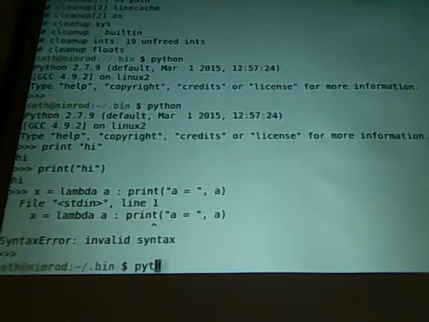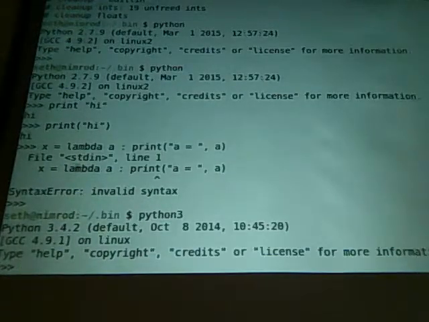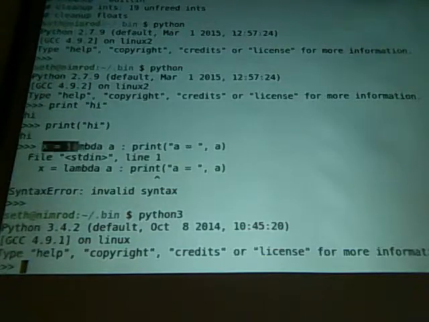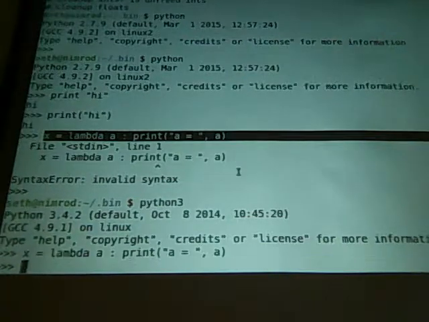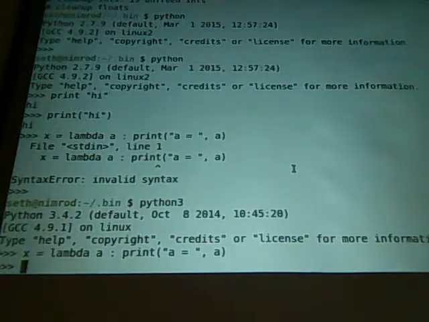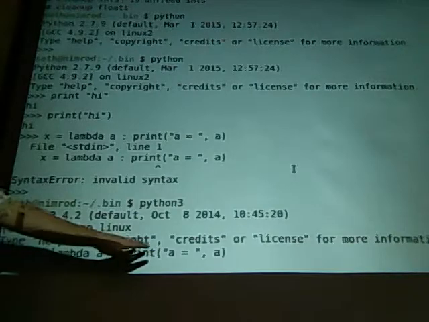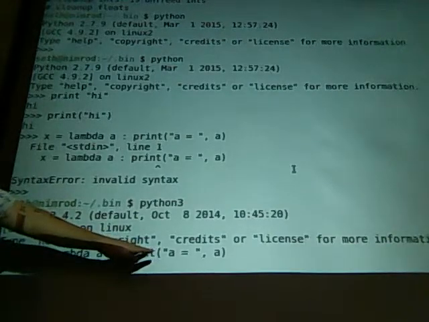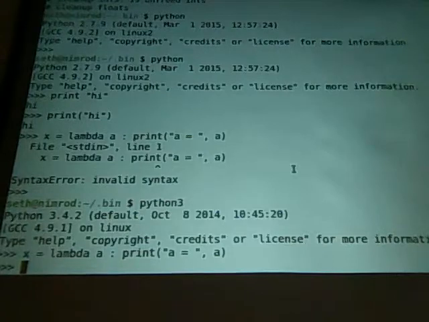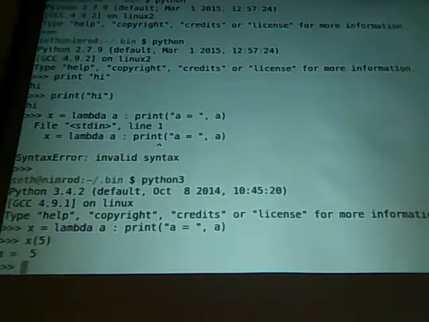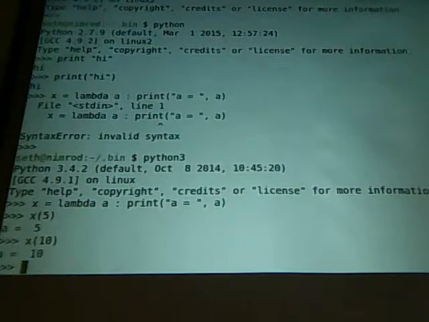The reason is that we're not allowed to have a statement inside an anonymous function. Python 3 accepts the line just fine, because we don't have a statement inside an anonymous function. We have a call to the print function, and we can call a print function, that's fine. And so now we've got this function x, and you can run x to get a 5 or 10 or whatever.